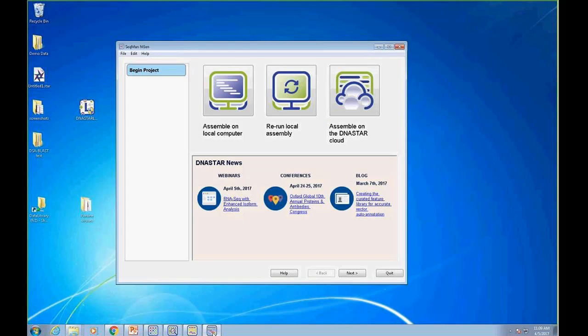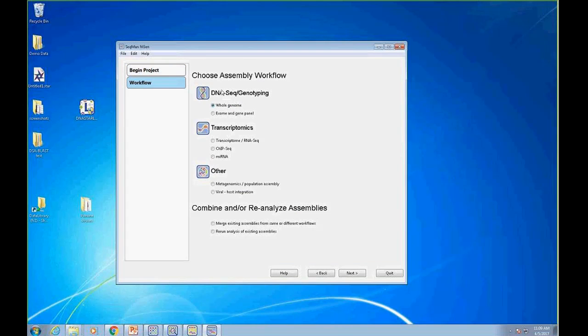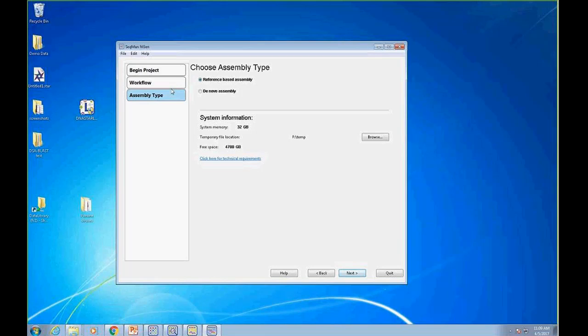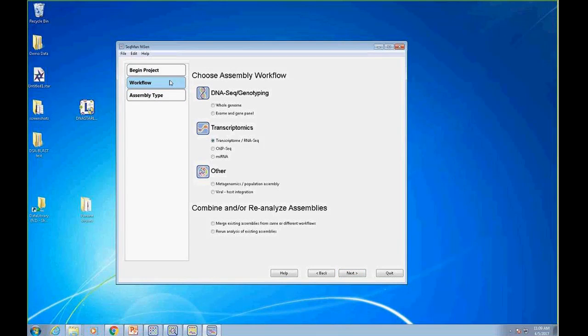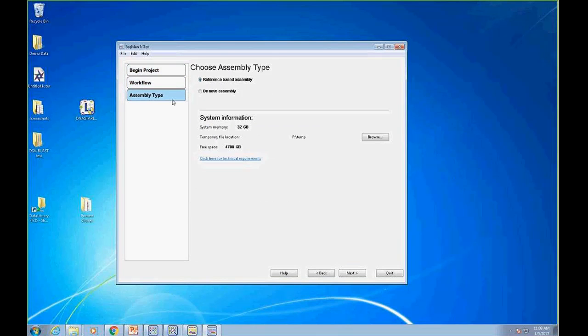So our starting point is the assembly software, and this is SeqMan Engine, and it really is a project setup wizard. So it allows me to pick the type of project that I want to do. We're going to assemble this locally, and we choose the workflow. In this case, it's a transcriptomic workflow, and it will be RNA-Seq. And we just click Next. And you can see this side panel as we progress through the wizard. This will start to build. And I can go back by clicking these buttons and move from page to page to see where I've been.